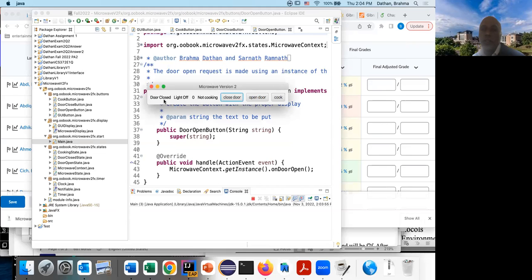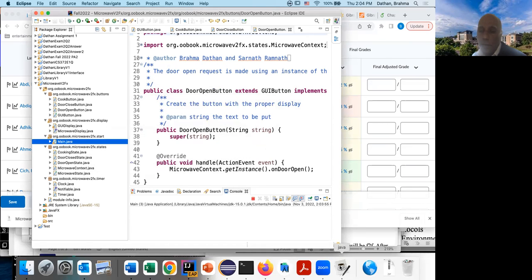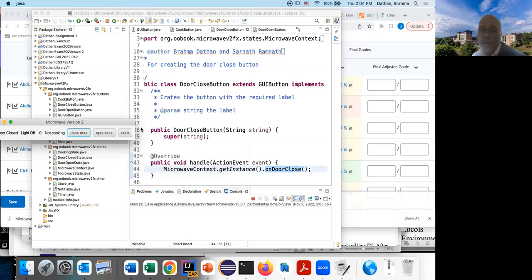There are a few text fields here, a few buttons here. So I can press close door. When I click on this close door, I am actually coming to this particular line here.